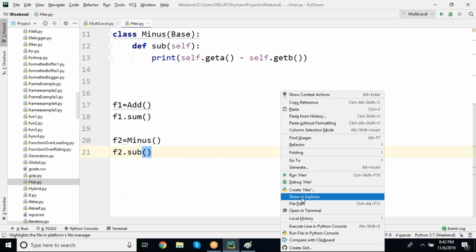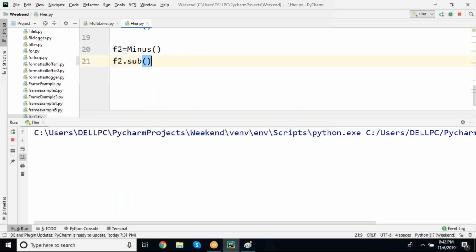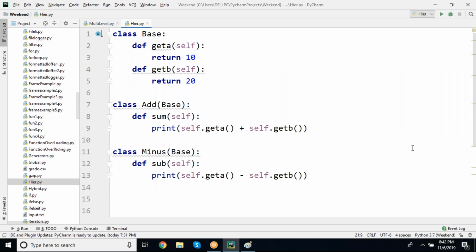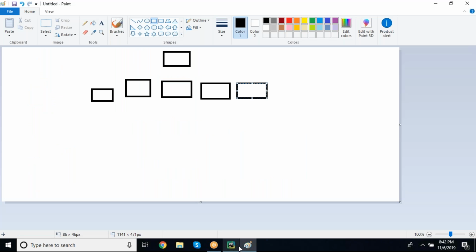You can check it out. 30 minus 10 will be displayed over here. Clear, right? Yes. This is how hierarchical inheritance works. Now, we'll go for the next one.